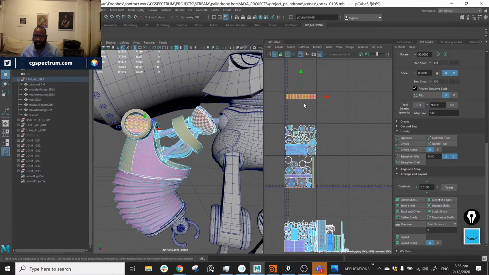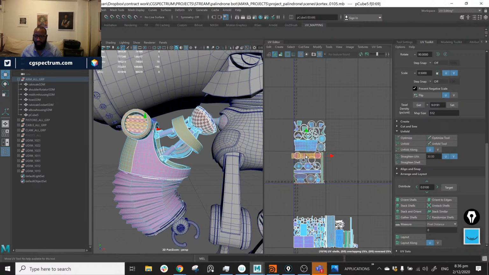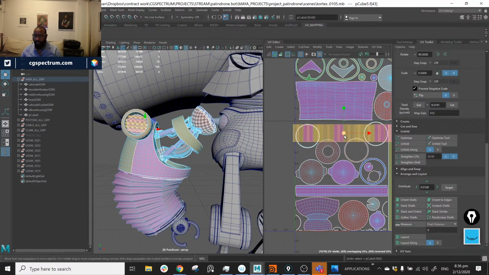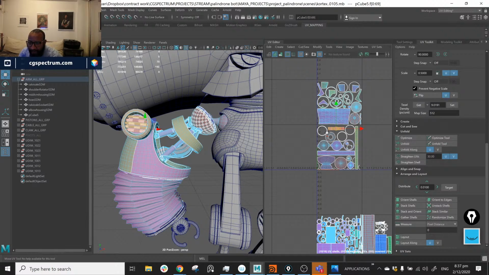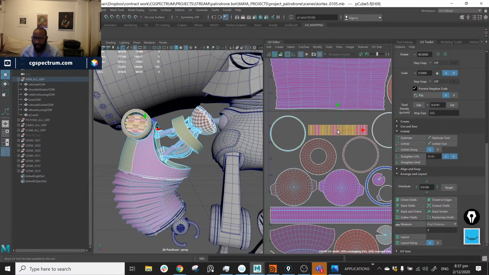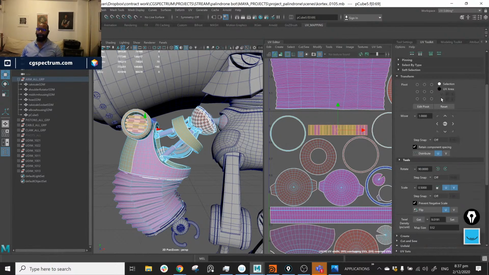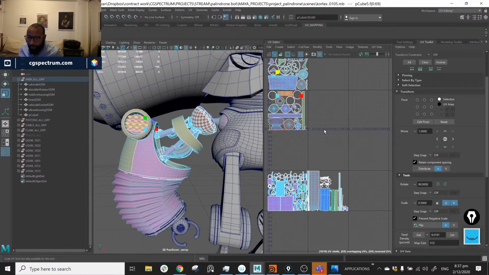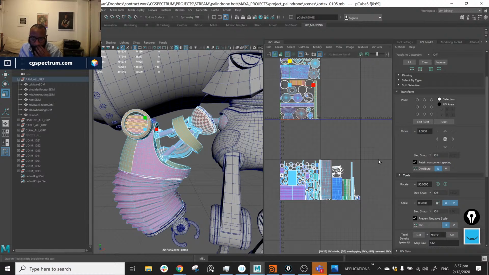My vents can go here. Those are such a small detail, I don't really need to have a lot of data on them.